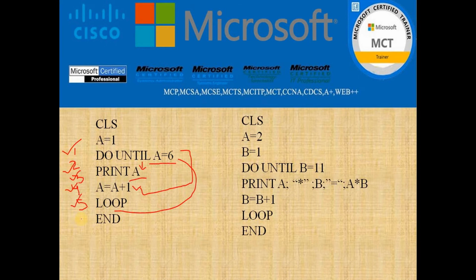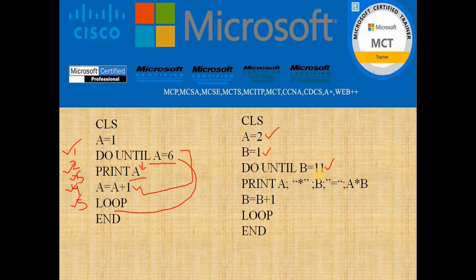So similarly, with the help of this do until loop, we can also write a program to display a table. So over here, I've given one example in order to display the table of 2 up to 10th term. Now, if you see over here, do until B is equals to 11. See here, B is equals to 11. That means 11 is not going to be executed. So the last value will be 11 minus 1. That's a 10. So I would like to display the table of 2, so that's why I initialized A is equals to 2 and the counter variable value is 1 because we'd like to display the table of 2 up to 10th term, so that's why the first value has been initialized over here as a 1.